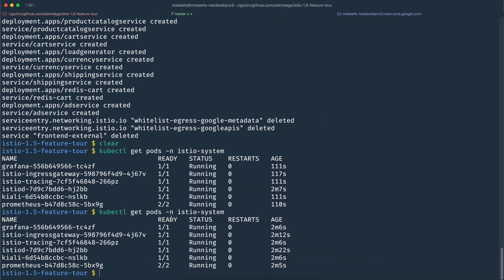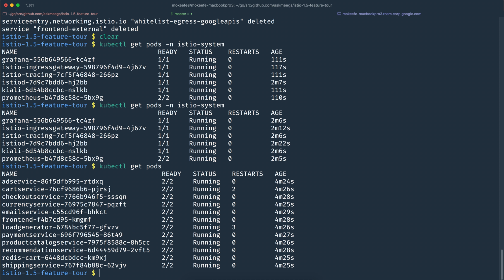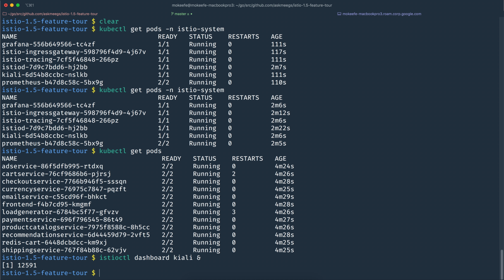So 1.5 is installed. If we get the pods in the default namespace, we can see that the sidecar proxies and the app containers are running in their respective pods. What I can do now is open up the service graph in a web browser.